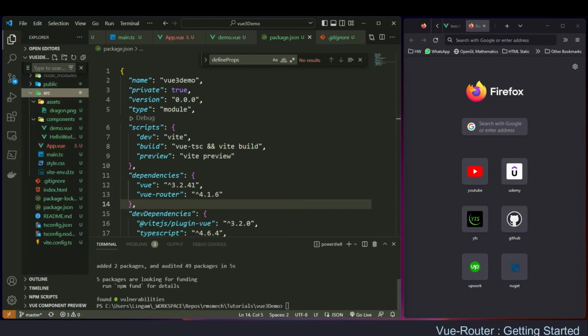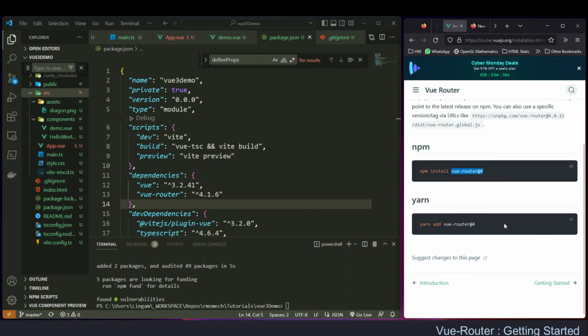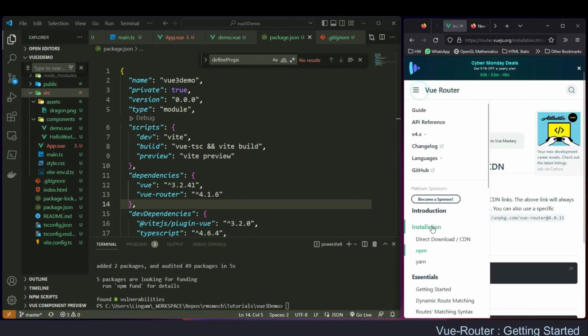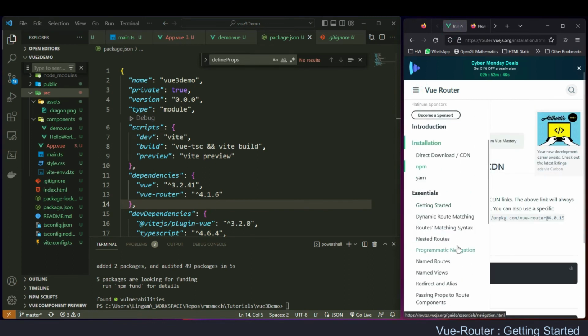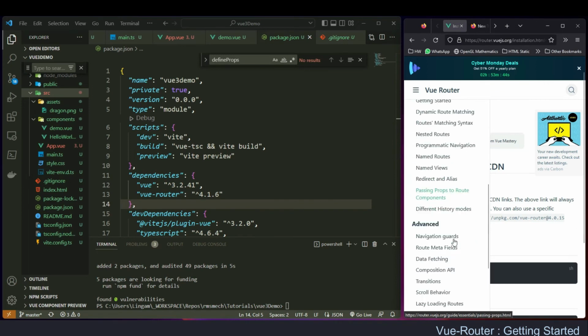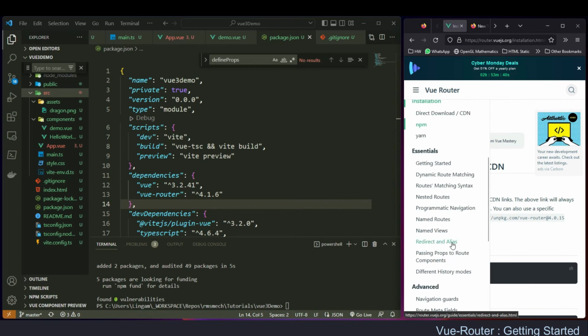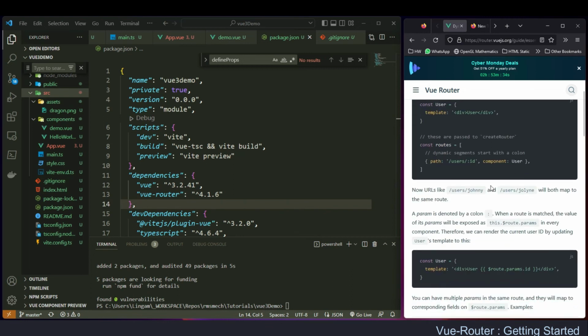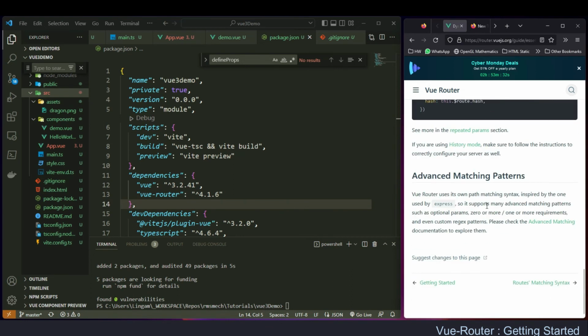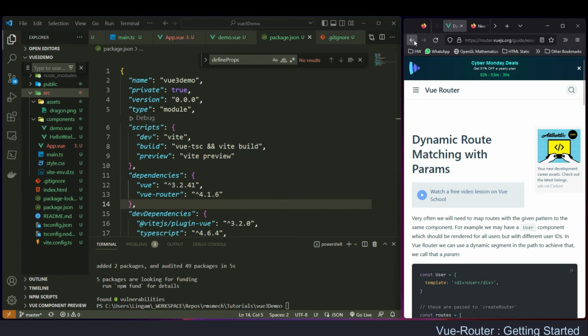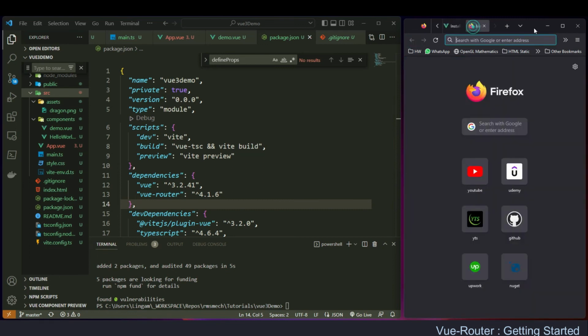Now that we have installed the router, how does a router work? So let's see if they have some kind of explanation for this. Okay, so this whole course is just to get a basic idea, not an in-depth video. So let's see whether they have something. Okay, I don't want to do this now. What I will do, I will directly go ahead.